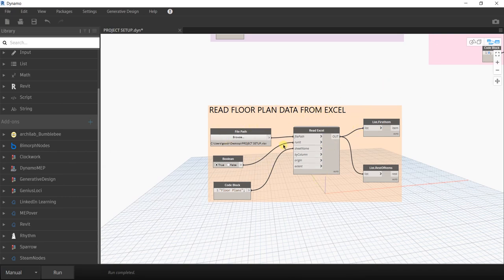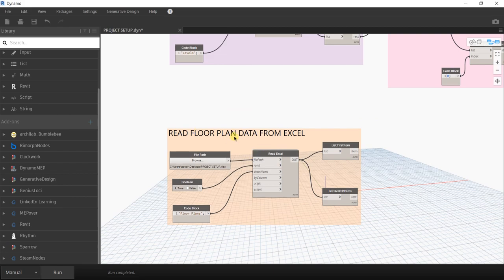Again, we will be using this node here. We have learned already that these are the nodes that you use to read the data from the Excel: file path, boolean, and then code block, Read Excel from Bumblebee, and then list first item, and then list rest of item.